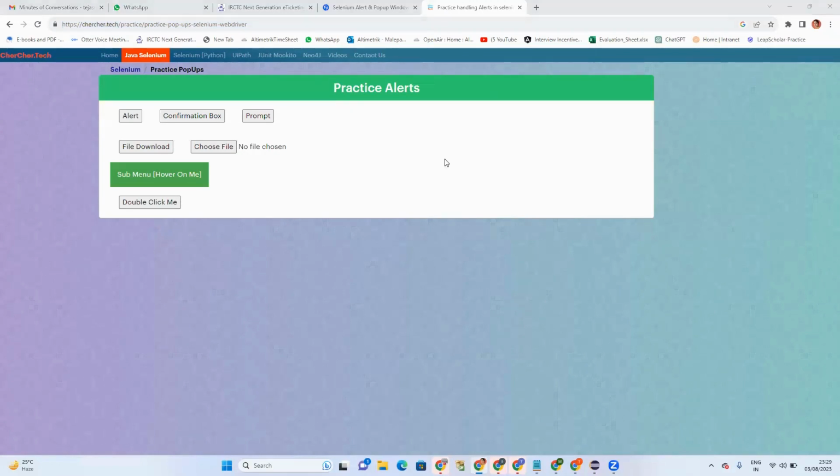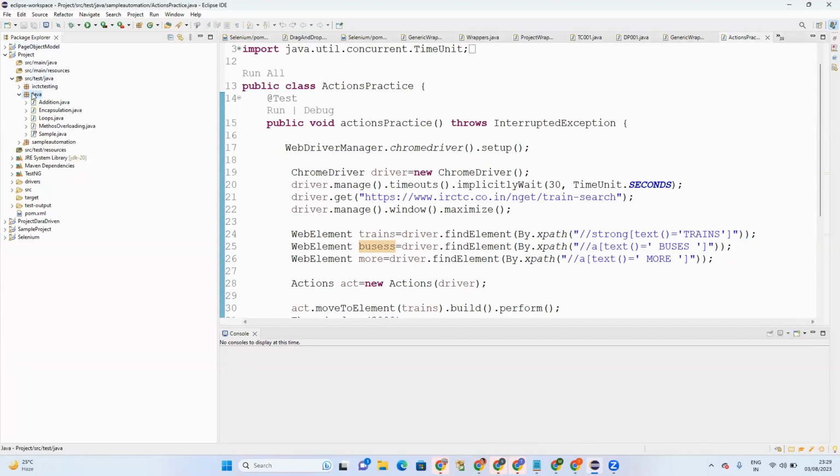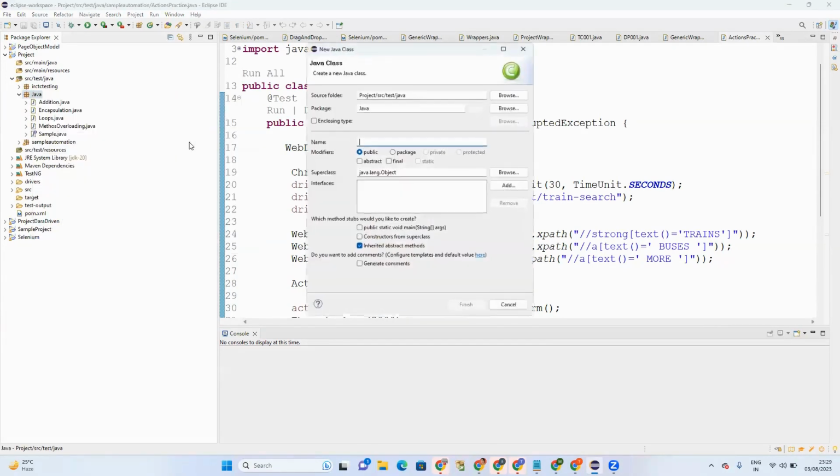So I'm taking this practice web application URL to perform the simple alert, confirmation alert, and the prompt alert. So let us see how we can perform these things. Let me create a class for this, Alerts.